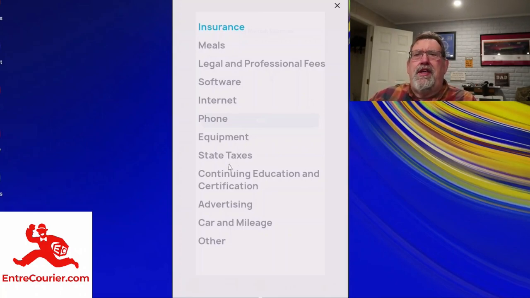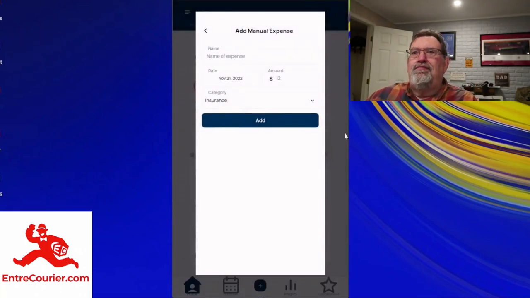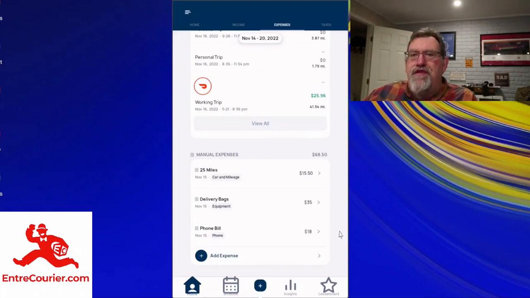State taxes, I guess maybe in some states you might have to pay a tax for what you're doing, but I'm a little confused by some of the categories that they chose. But here's all the categories that you can choose, and if it doesn't fit, you can always hit other. Now your problem with if you hit other, again, you can enter the name of the expense, but when you download it, that name or that description doesn't show up in the download. So hopefully that is something that they'll get fixed as well. But anyway, you can add it. So it's basically a very, very basic expense tracking system.